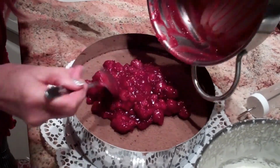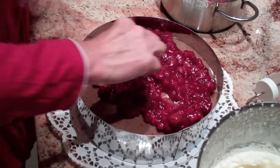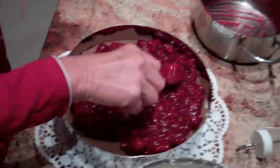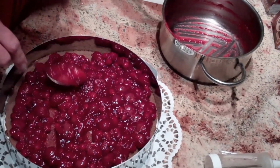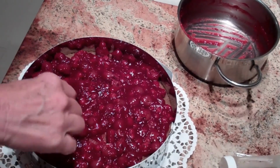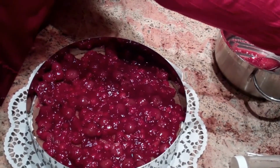It's really worth putting it all on, unless you like to sneak a little bit into a different position towards your mouth. Well, of course, you got to test it, don't you? And now you can also smell a little bit the sherry brandy that's coming up. It's really, really nice, I tell you.